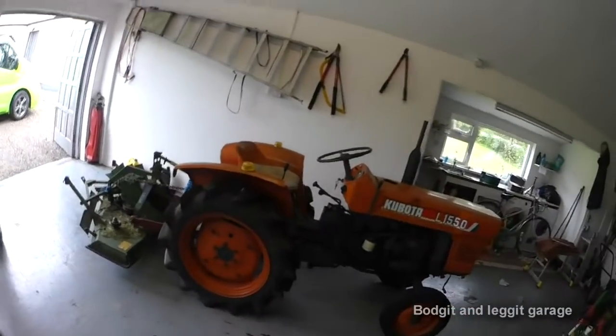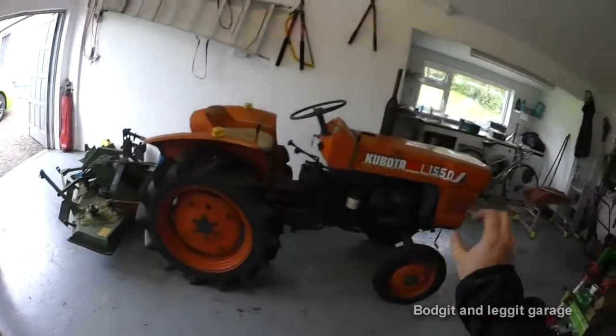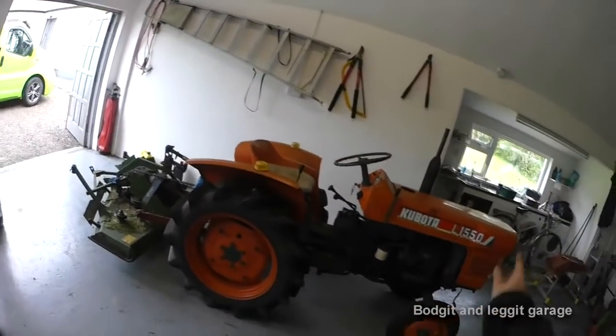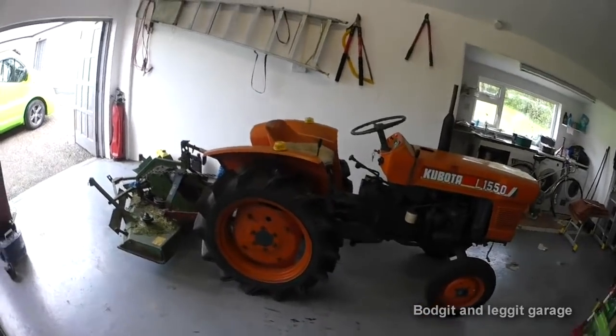Look at this beautiful Kubota, and actually, as it's sitting here right now, it is lying to you. There's no such thing as a 1550. I'll explain why.